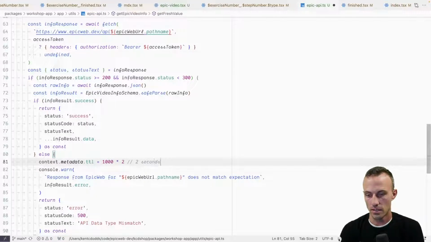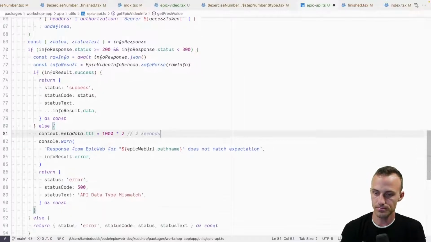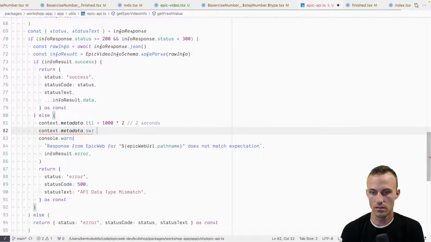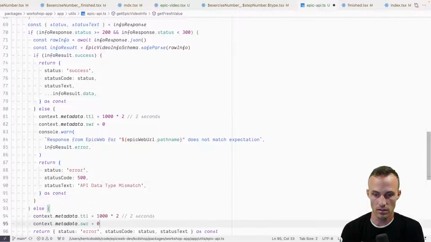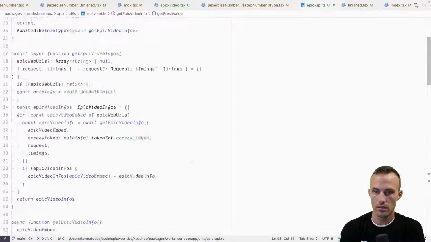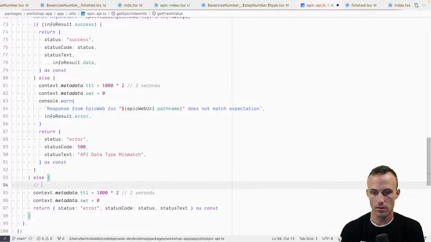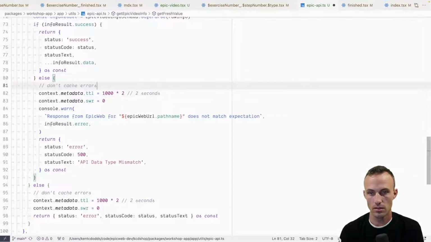Two seconds, just in case there are a whole bunch that are making the request all at once and stuff. And don't revalidate. And same here. Don't cache errors for long.